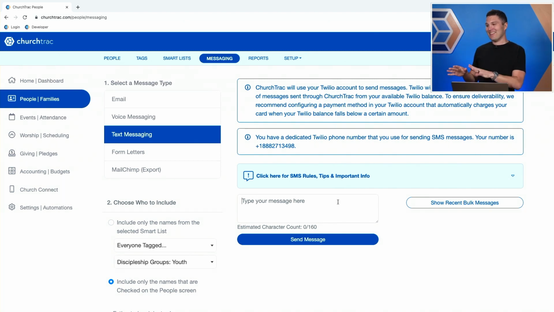This is amazing. Whenever I saw this ability to use software in a way that's actually helpful in ministry, and not just something where you're plugging away in a database, this is a real life example of how you can utilize church software to actually keep people plugged into the body of Christ, which we are all about equipping the church to build the body of Christ here at ChurchTrac.